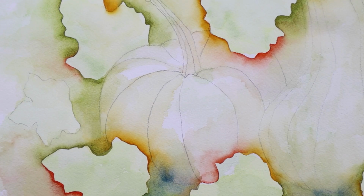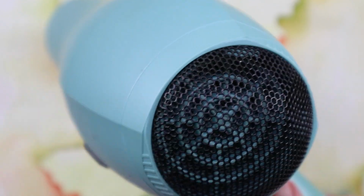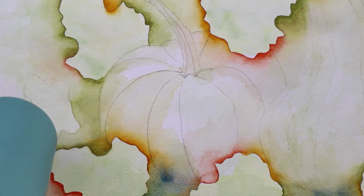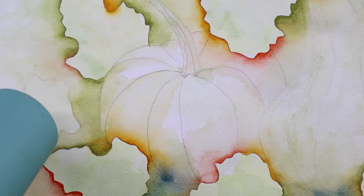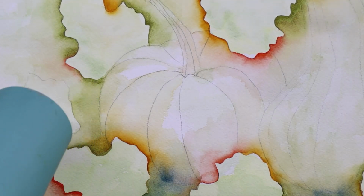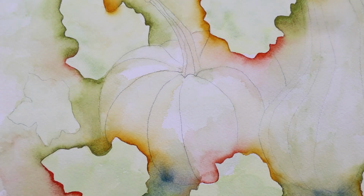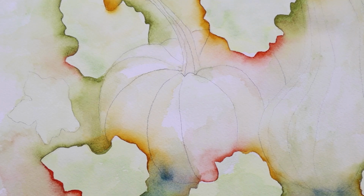And now I'm touching that one, and it's got a little bit of water on the leaf part, so I'm just going to dry it just a bit on that one edge. It's just a little bit damp. The same with the one above it, so I'm just going to dry it with the dryer. Just that one leaf. Okay, feels dry. Mix me up a little bit more paint, because I still have a couple leaves to go.